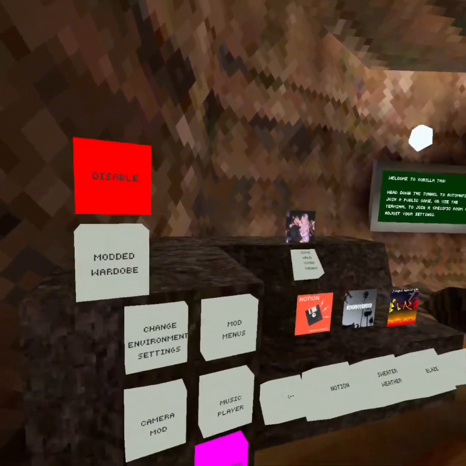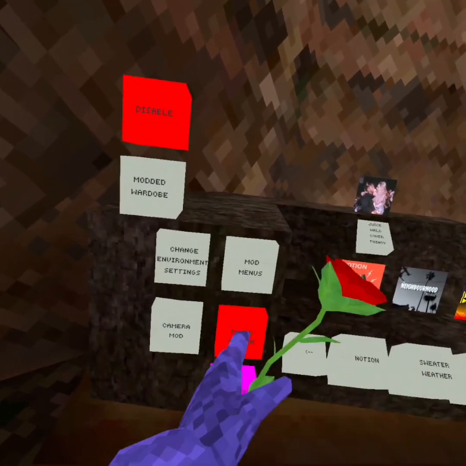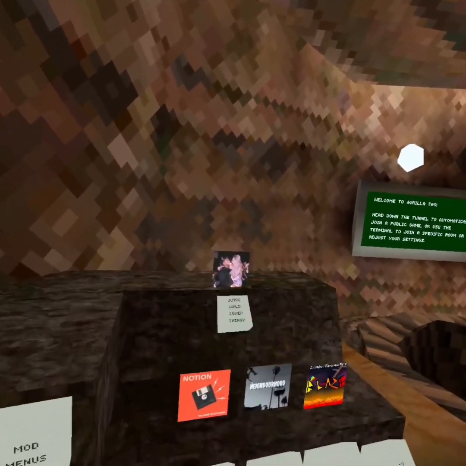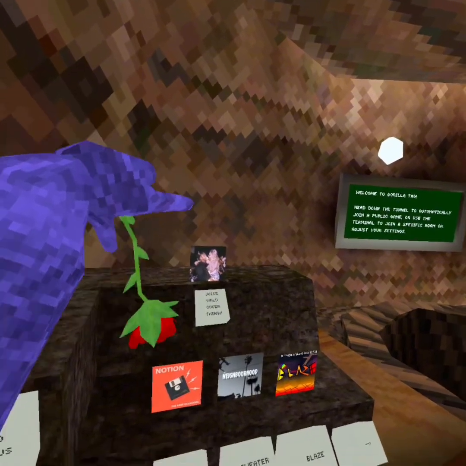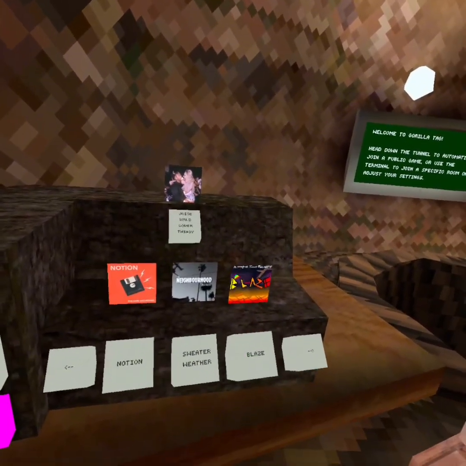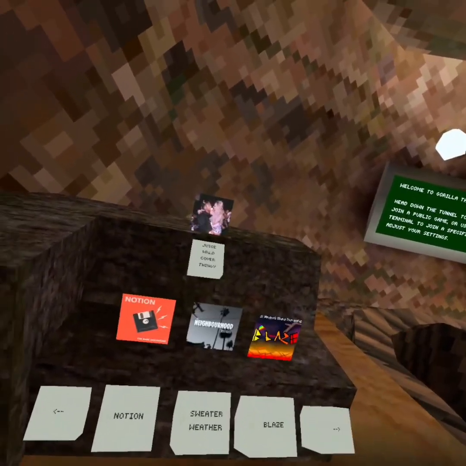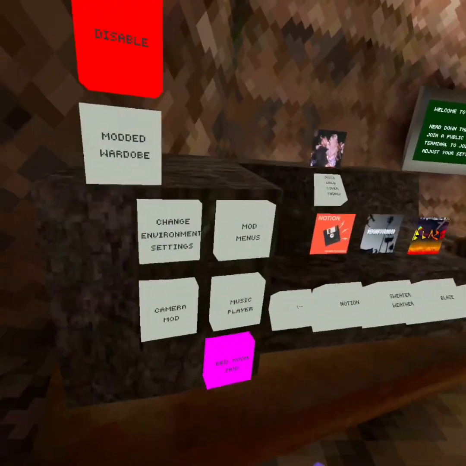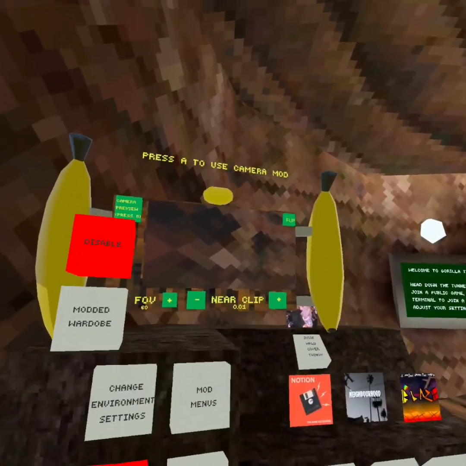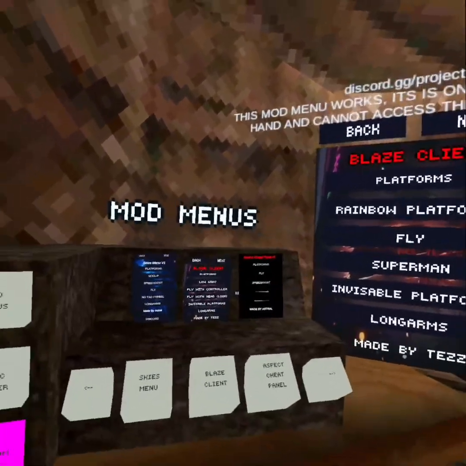So next, we got modded wardrobe. If you go right, music player, you got this song, whatever it is. Notion, Sweater Weather, Blaze, and a bunch of other songs. And then camera mod, practically just use these camera mods. Then we got mod menus.